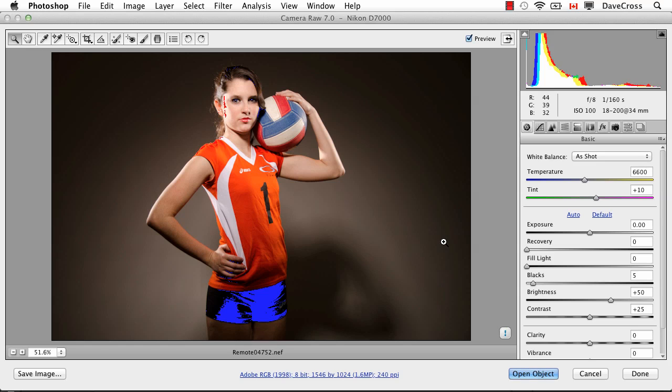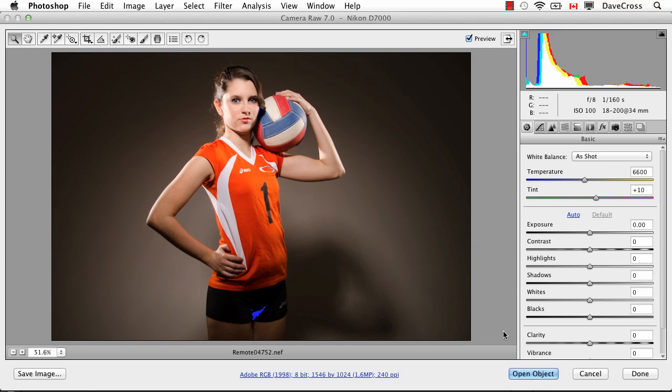Now, before I do that, take note of a couple of things. This is the way the photograph came into Camera Raw previously, and I just moved one slider just a little bit so it would record something. But you can see there's a bit of a highlight warning on her face and a shadow warning on her shorts and her hair. First of all, watch what happens when I update to the brand new Camera Raw process, the 2012. When I just click, it automatically looks better. There's something in the engine itself that just does a better job.